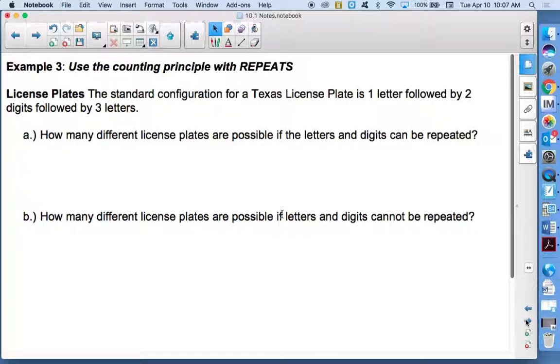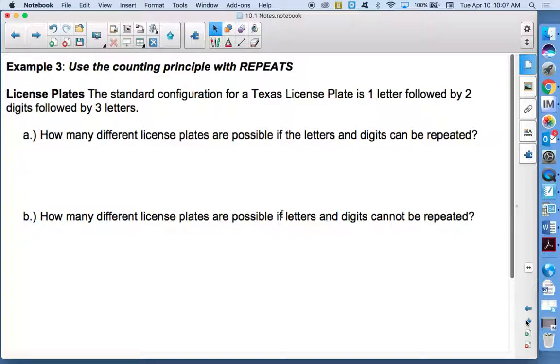It says that the state of Texas license plate has 1 letter and then 2 digits. A digit is just a number. And then 3 more letters. So that's how their license plate is set up. Our license plates, let's see, nobody's parked backwards. I think it's 3 letters and then 4 numbers. Yeah, 3 letters, 4 numbers. And usually that first letter starts with a specific value if it's a car, an SUV, or even a truck. So that first letter is more specific.